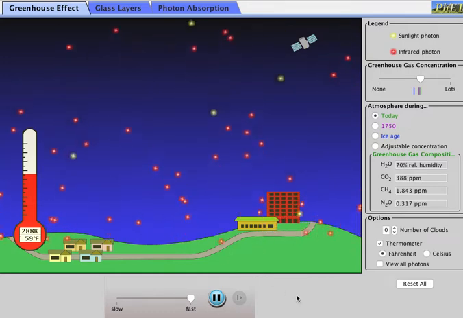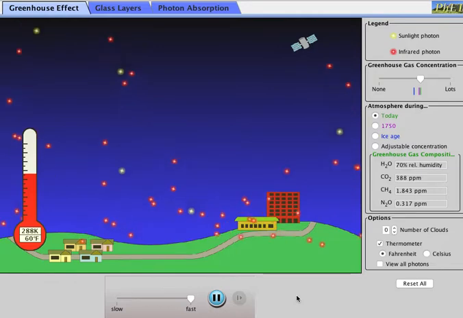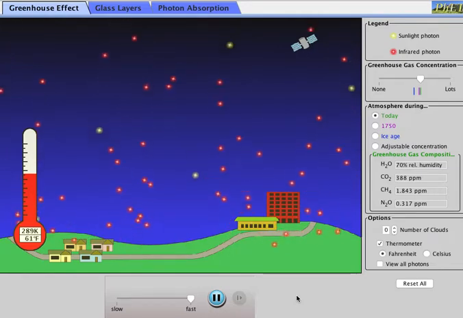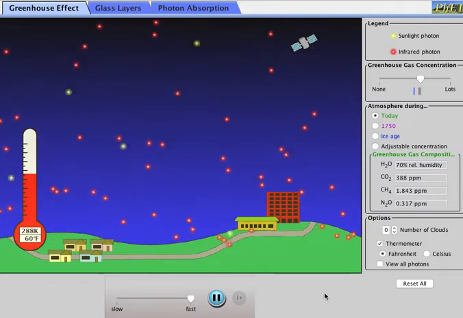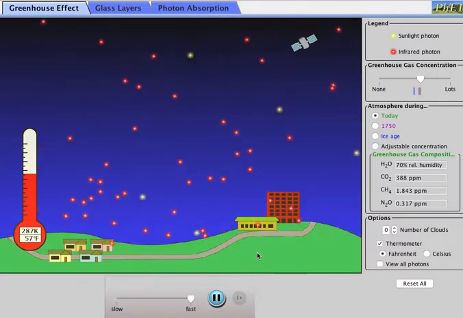Hi everybody, we're going to use a PhET simulation from the University of Colorado Boulder. We would normally do it in the computer lab because it uses Java. We can't do it on our iPads. I'm not sure if you can do it on your home computer, so I'm going to work through it in the same order as the worksheet that's attached to this assignment.